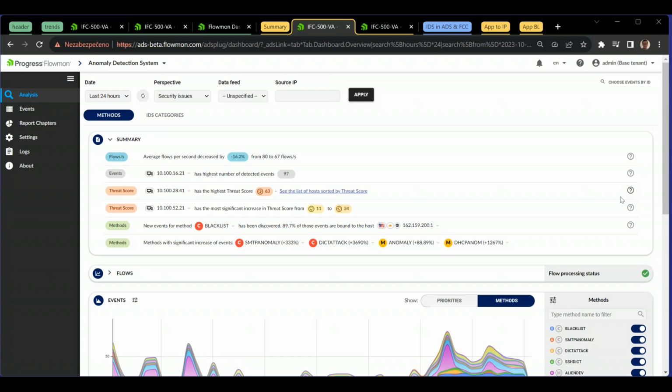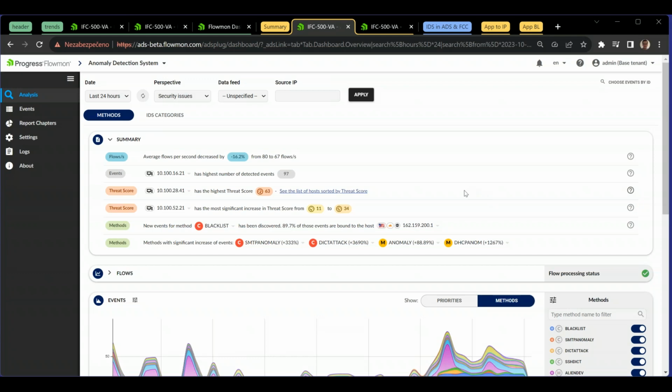The number of events is one, but there are others like priority of those events, number of targets in those events, so victims, and number of unique MITRE ATT&CK tactics and techniques that are assigned or mapped to those events. So there are multiple aspects that we take into account in calculating the threat score.